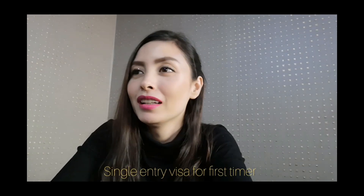My first time applying for a Korean visa, I got a single entry. I think the requirements are the same. I found out that a very important requirement is the COE — Certificate of Employment. So when I first applied, I went to the Korean embassy along C5 near BGC. I decided to ask assistance from my travel agent friend Cheney. Every time I need a visa, like Japan or any visa, I ask for her help. Of course, I have to pay for that — mainly because I'm busy with work, I work almost every day.